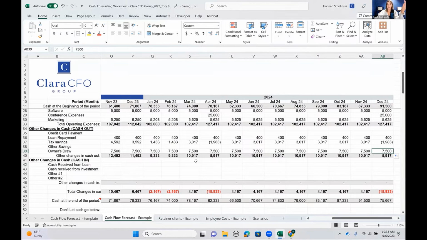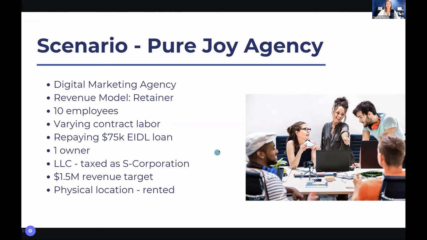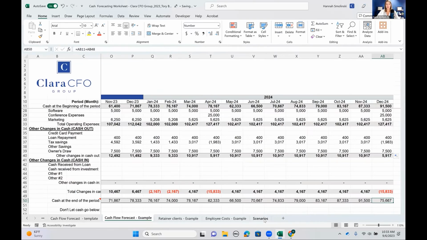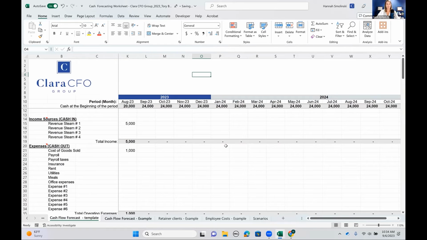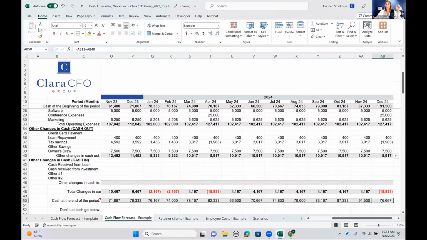Just since the profit isn't there the way that we want it to, we need to be realistic. And unless we can get and replace more services or more work, we're not going to be able to do that $10,000 draw. Okay. So now we've gotten the client back up to $75,000 in cash by the end of the time. And then with that, we can also look at, 75,000. We're still short by about 25,000.